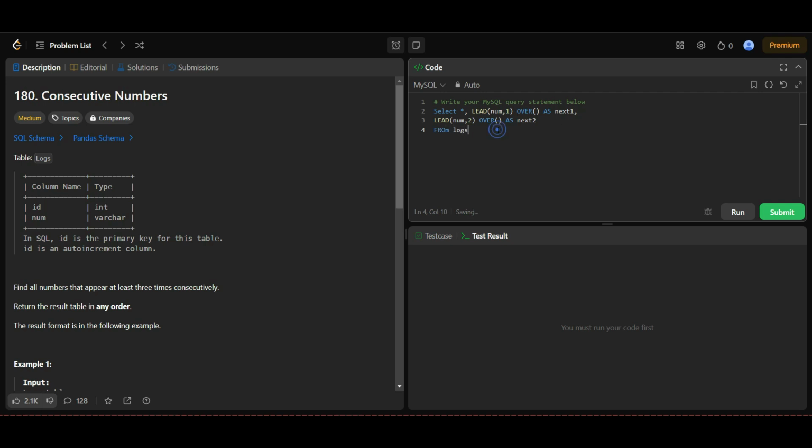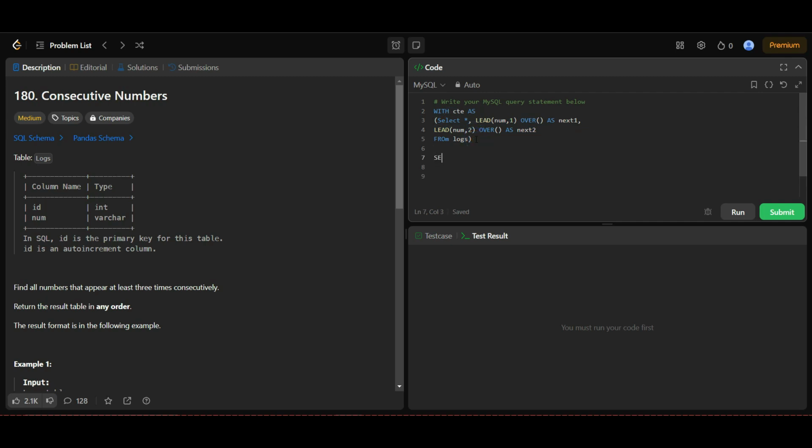All right. This will print everything: first id, num, these two, and then next one, next two. What we have written is just checking whether the consecutive numbers are matching or not. So I'm writing this in a CTE, with CTE as. Now again, I'll be writing from this. This is where we have everything, whatever logic we are using.